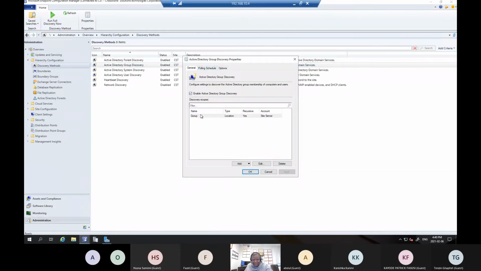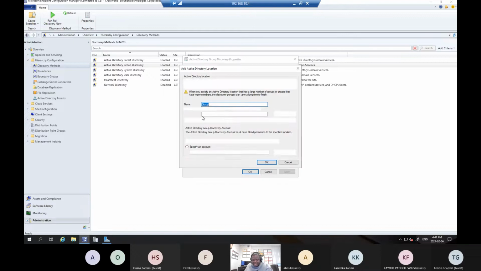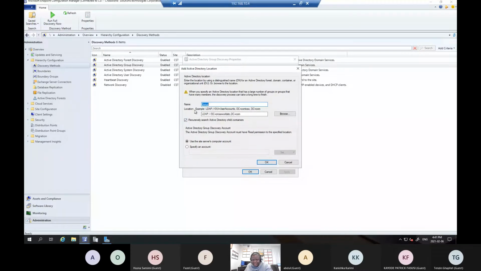So you see here it was enabled, and I'm not going deep into this. In terms of configuration, it's in the advanced class. This is just to give you an overview of what is done, so even when you're working and you're not doing it in full detail, you understand and have a better appreciation. So this is how the group was created, and you see that it's pointing to my group.